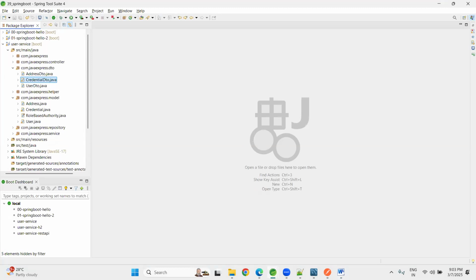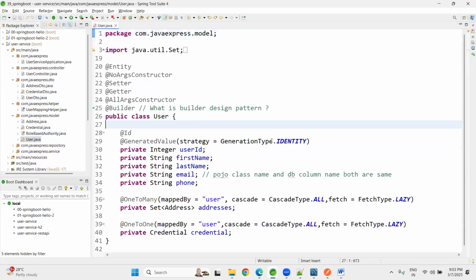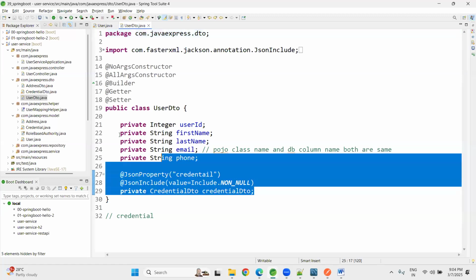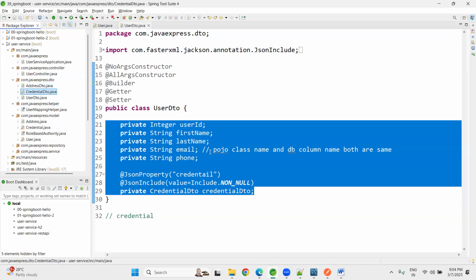Anyone tried? Yes, sir. There is only a user ID issue there. What is the solution? Either in the entity class you can change it. Okay. Any others? Any others tried in your local system? And in the user DTO class there is no requirement of the user ID. Okay, this is a DTO, that's okay. For DTO objects, there are no issues.